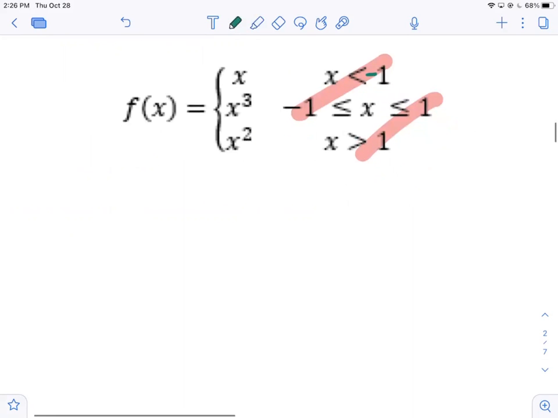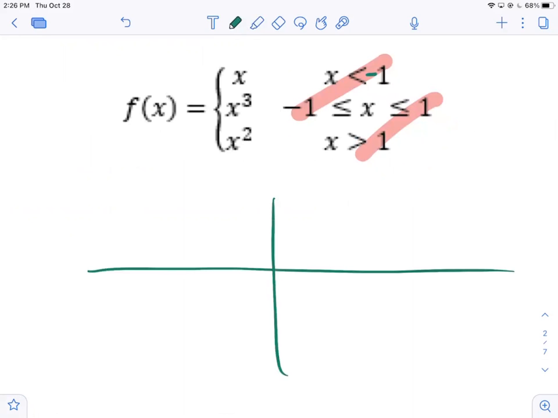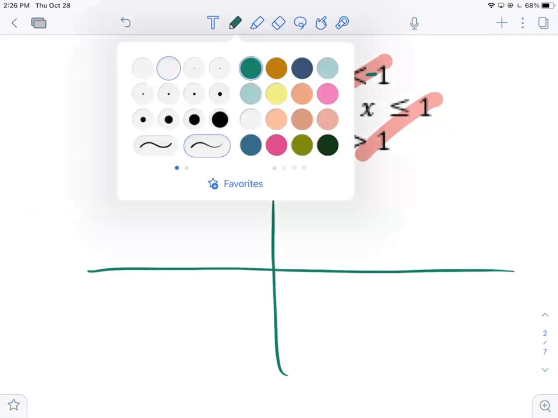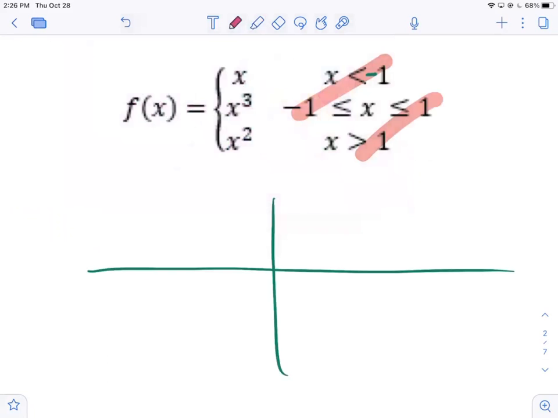Here's how we sketch the piecewise function. Give yourself an X and Y axis, and then go to the values of X where you would buy a ticket to see this baton exchange, right? Here's -1, here's +1. Give yourself some room as well, like stretch it out. Don't draw the 1 and -1 too close to the X axis.